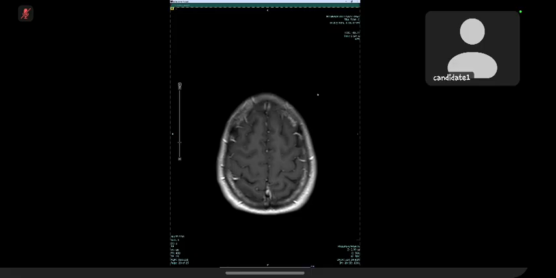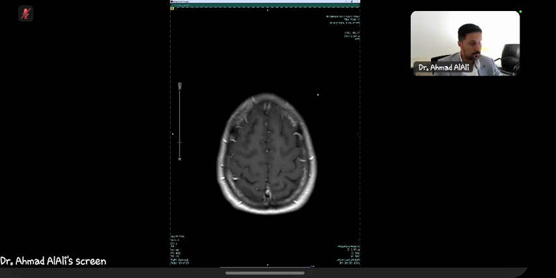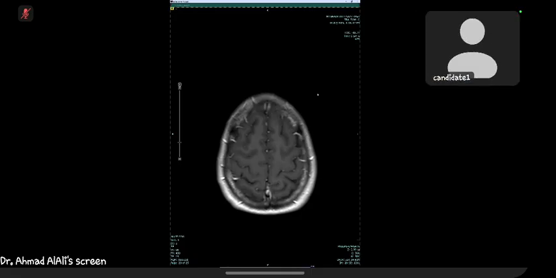To confirm my finding, CSF analysis that will show the oligoclonal bands can confirm the diagnosis. In case of acute disseminated encephalomyelitis, the anti-MOG antibody can also confirm the diagnosis. My principal diagnosis in this case is multiple sclerosis with some variant, or less likely possibilities of other demyelinating processes cannot be excluded.